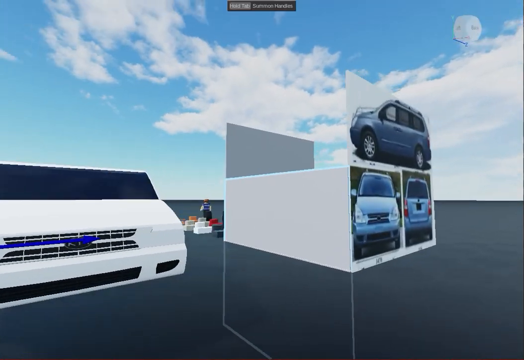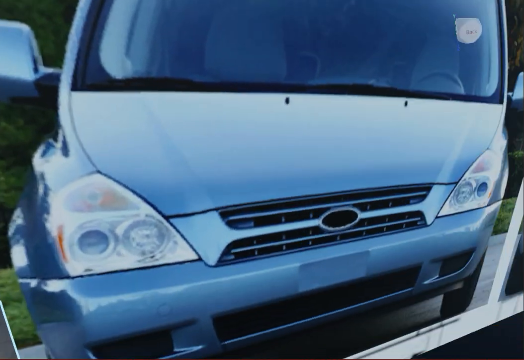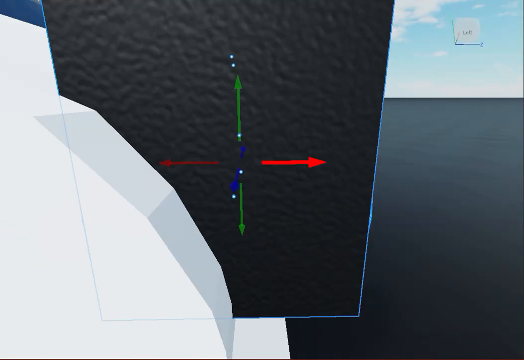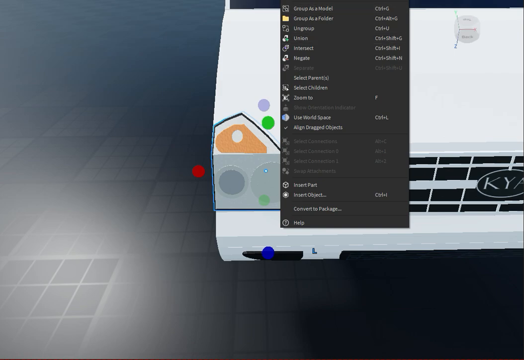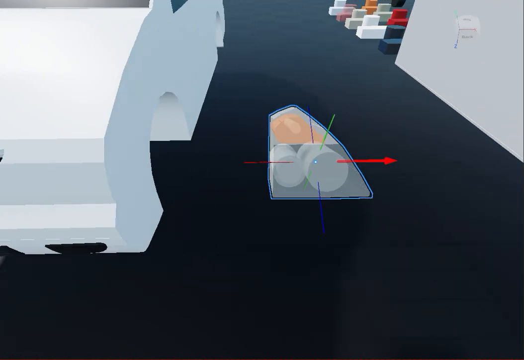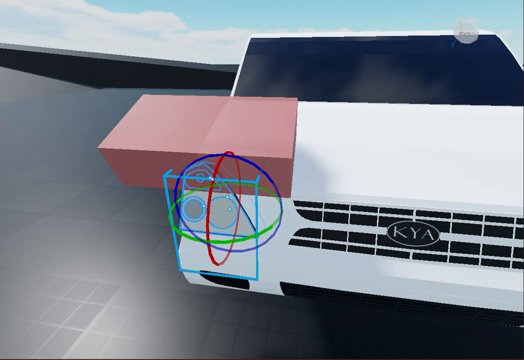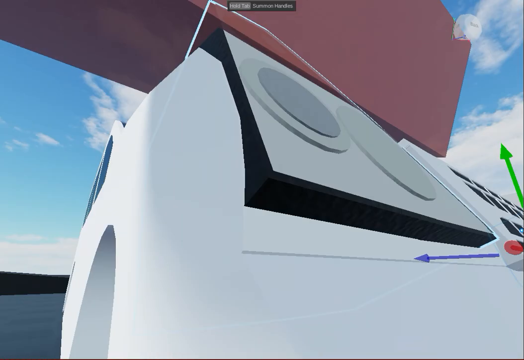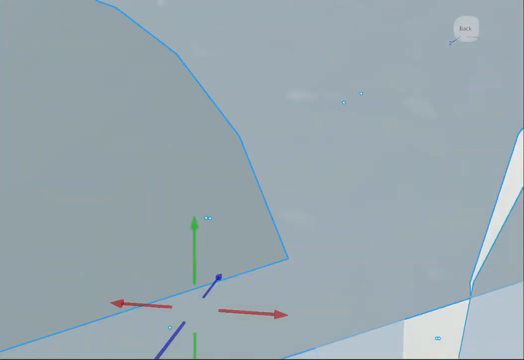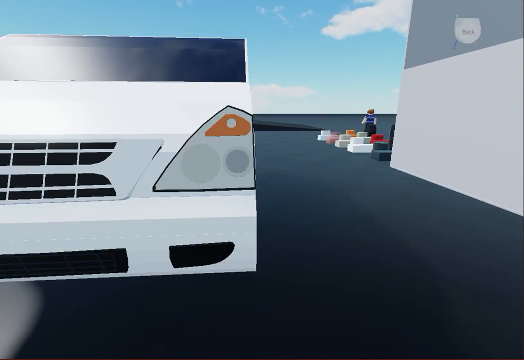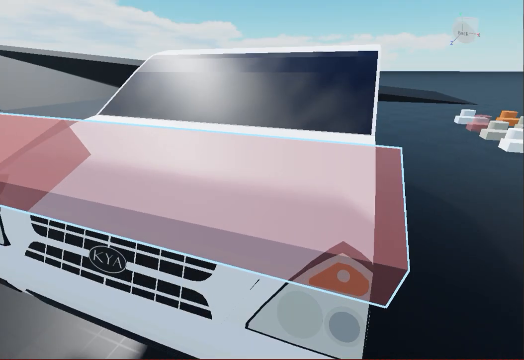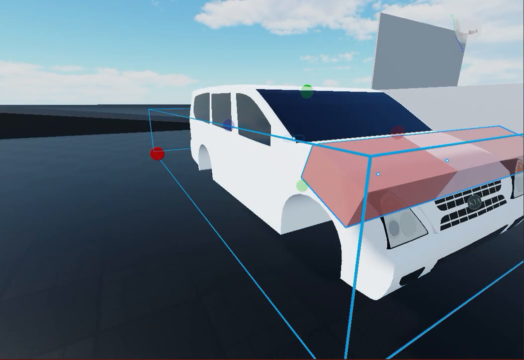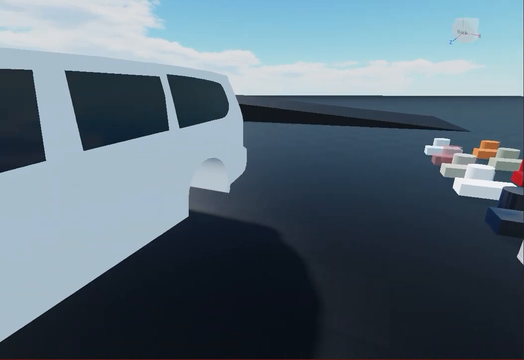Don't group them just yet because it seems like the headlight is too tall to be just flat on this body mesh. So all we're gonna do is duplicate the part and then just mirror it. Now rotate it 180 degrees. Once it's now rotated, align the part with the other headlight right over here. Align it as close as possible. There we go. Once it's now aligned, scale the negate squares to the other side. Now delete the other negate squares except this one and this one because we need that for later.